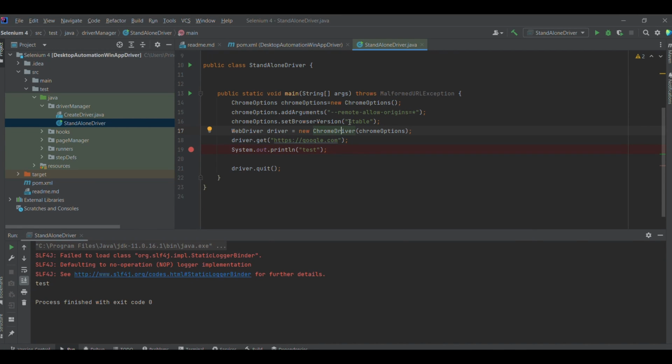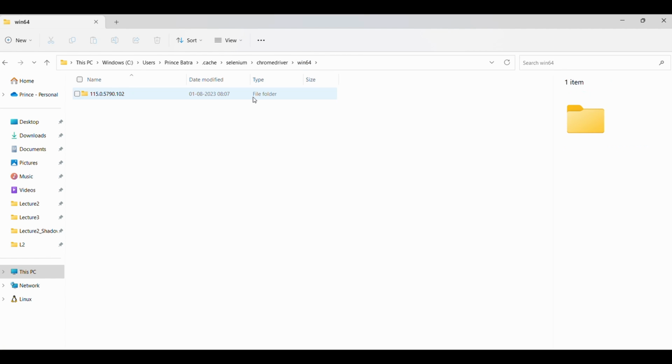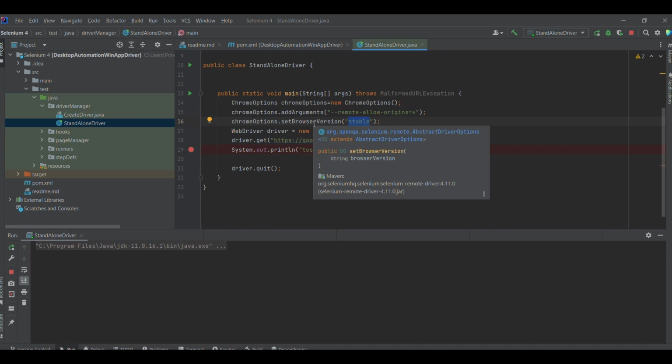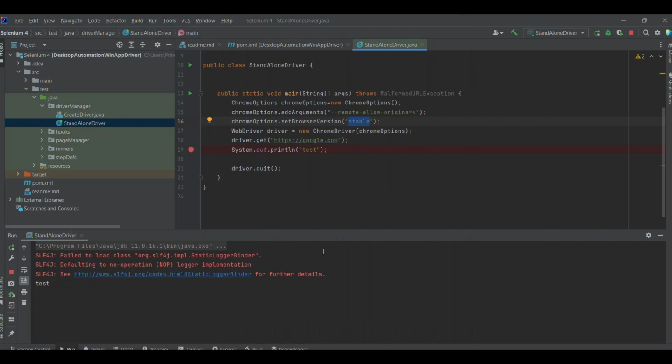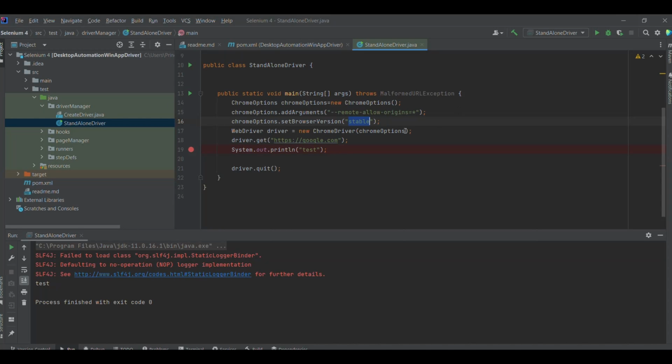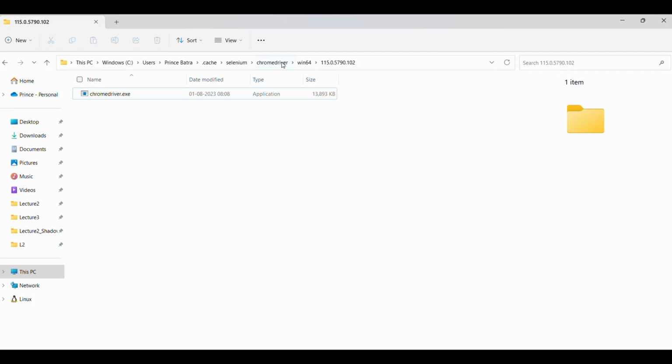Now, if I want to run it on, let us say, 114, we can also use stable. Stable will download the latest stable version. As with a normal browser, I'm deleting the cache once more and running it with stable now. This is one extra parameter that we need to add to run on a specific browser version. If you observe, it again launched on 115 because that is the stable version available. Selenium Manager has internally taken care to download it from the latest endpoint provided by chromedriver. As this was stable and the browser was already installed, it didn't download the Chrome binary.